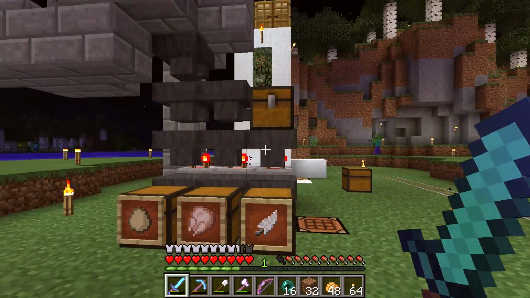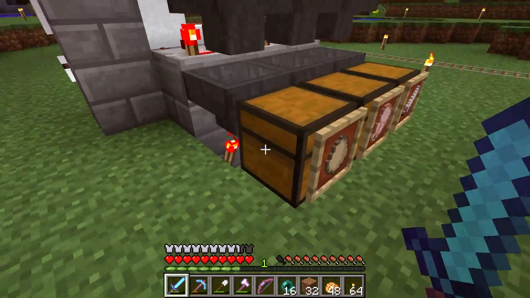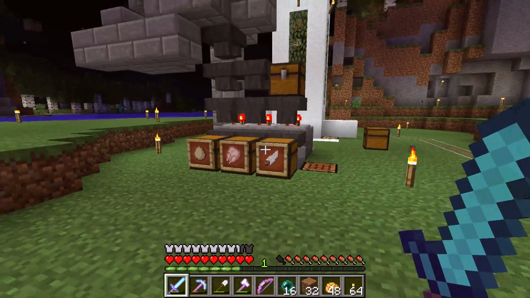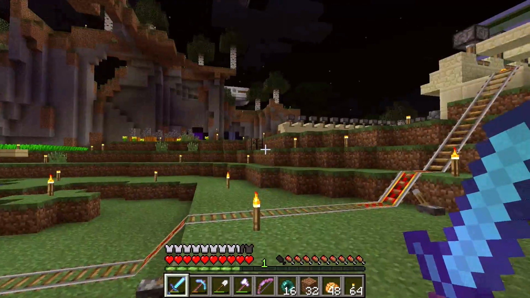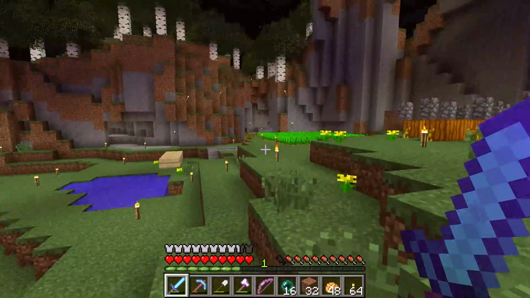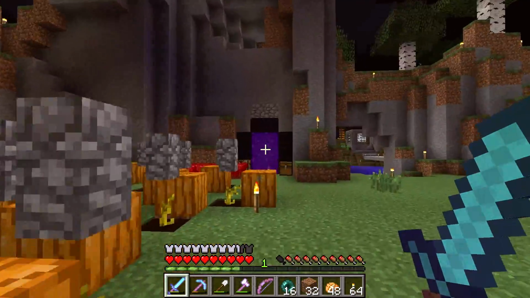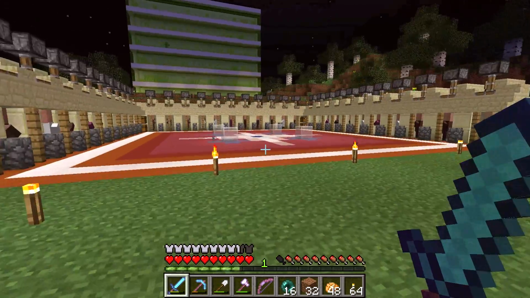And I'm not going to be very good at explaining how it works, but yeah, it works pretty well. So that just sorts those items into those chests. I think that's most of the stuff that I have going on right now. Nothing too interesting about those. Just wheat, carrots, pumpkins. Nothing really going on in the nether just yet.